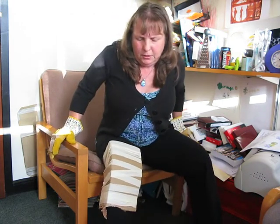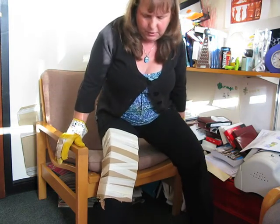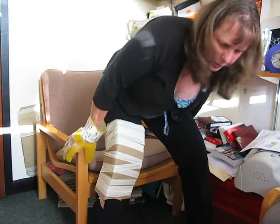Getting up, I think that's going to be even trickier than getting down, or at least it would be if my knees were painful as well as just stiff. In order to get up, again, I'm relying on my arms to lever me up. I've got to inch my way forward, try and get my feet in a position which feels as if it's going to help me to be stable when I get up, and then I've got to try and get myself up.